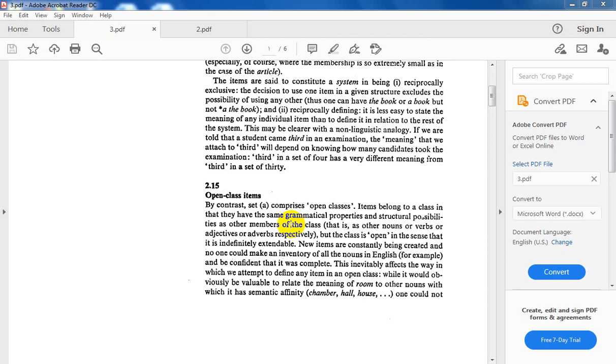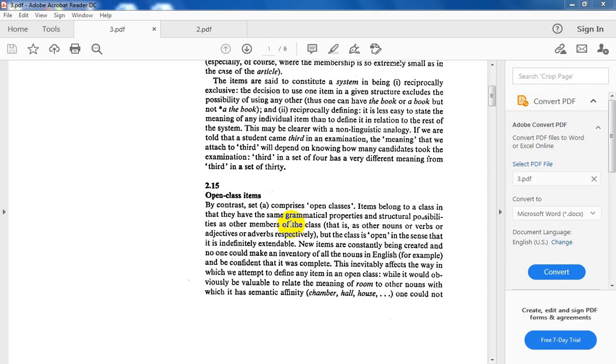In contrast to the closed system items, when I ask, for example, can you enumerate or mention all the nouns in English? Is it something simple to enumerate all the nouns in English? If I say, come and list all the nouns in English, and I give you, for example, a week, seven days, to make a list of all nouns in English. In English, of course, not Arabic, not Spanish, not French, not German. Is it okay? It is completely impossible.